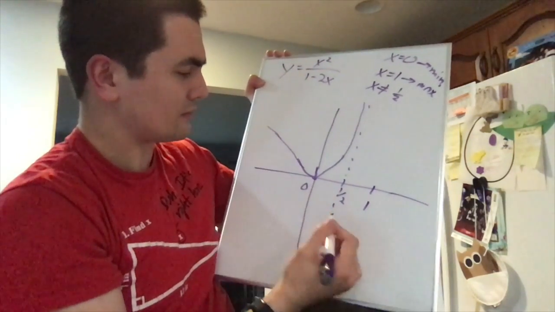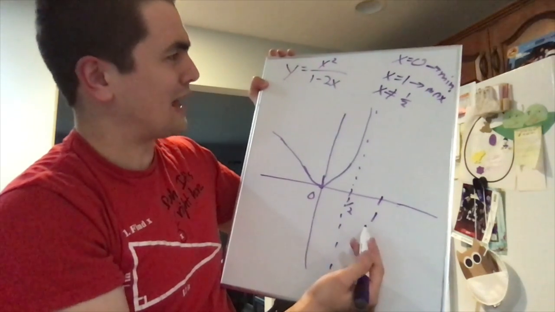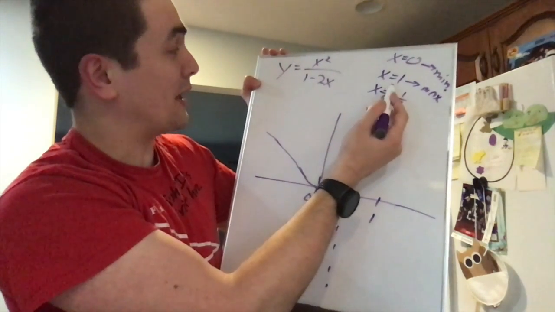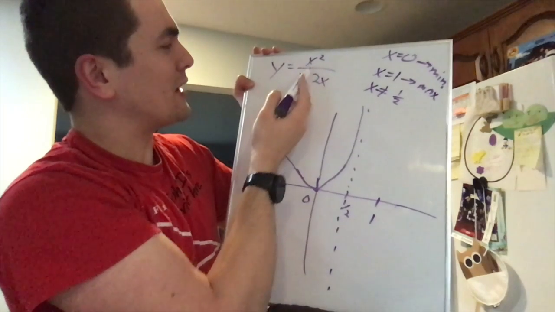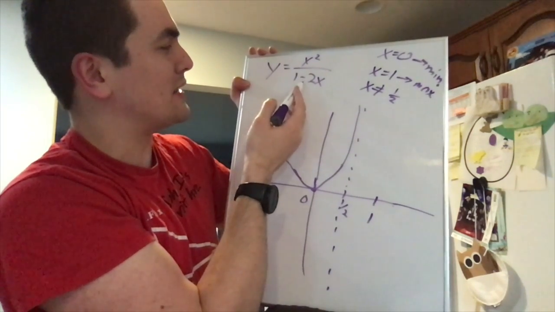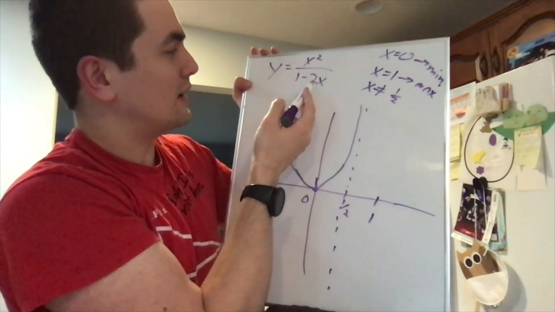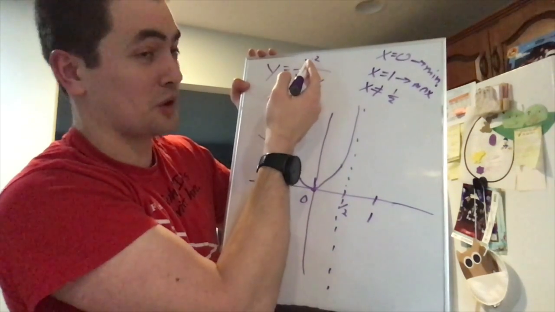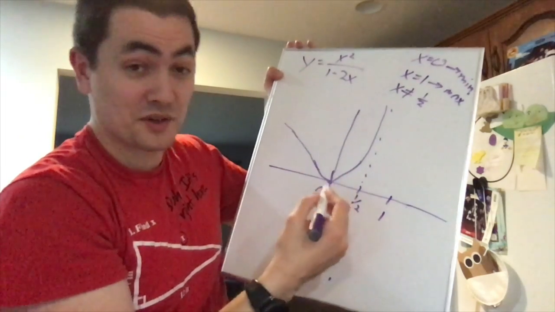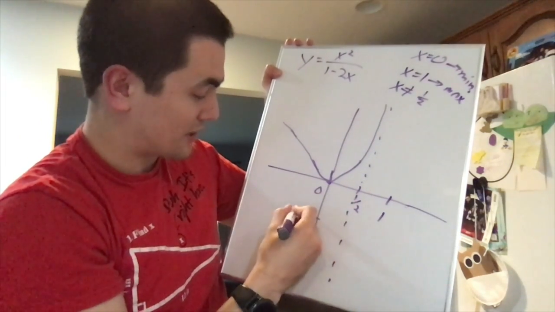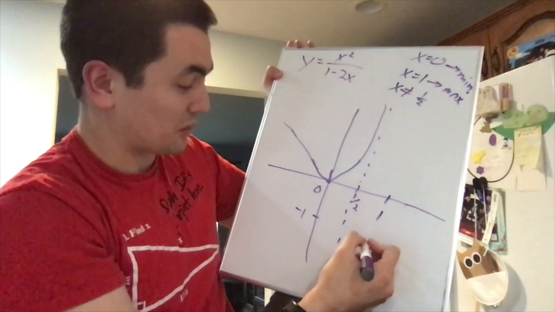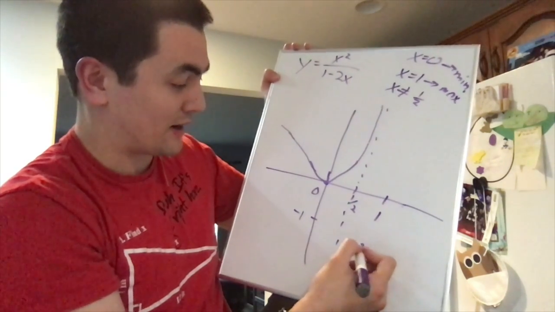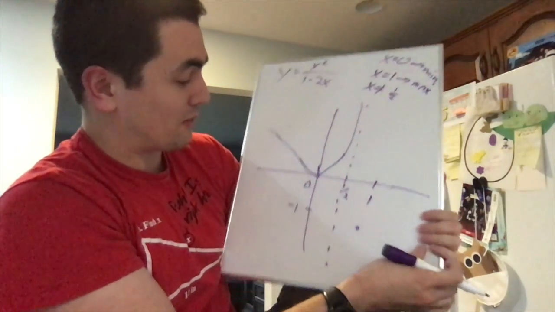Okay? Now, what happens if x is equal to 1? Well, I'm going to have a 1 on top and then 1 minus 2 times 1. So this actually turns into negative 1. So 1 over negative 1 actually turns into negative 1. So actually the height when x is equal to 1, it's actually going to hit this part right here. So that'll be my local maximum right there.